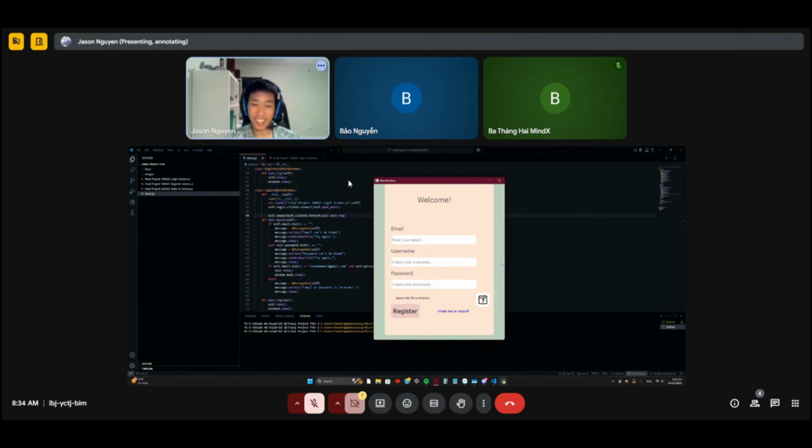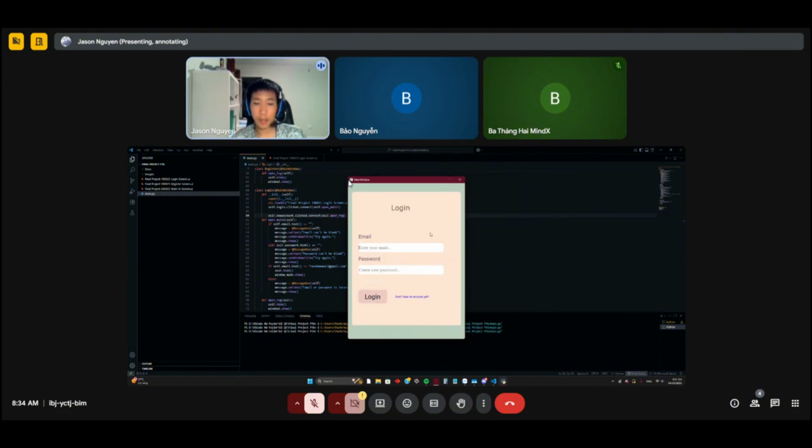Rồi, ô kê. Còn chỗ kiểm tra email password thì sao nhỉ? Khi mình login á. Dạ, ở màn hình login, bắt đầu trước với password đi.